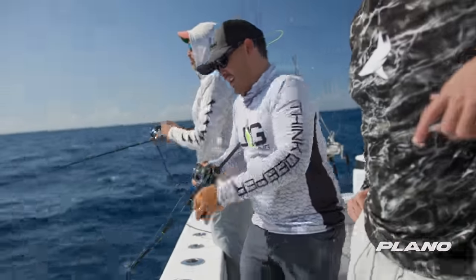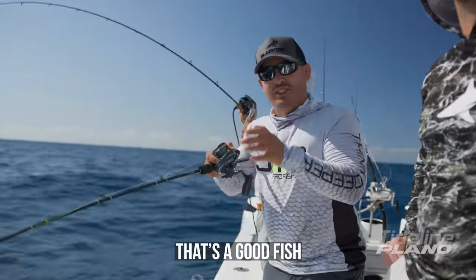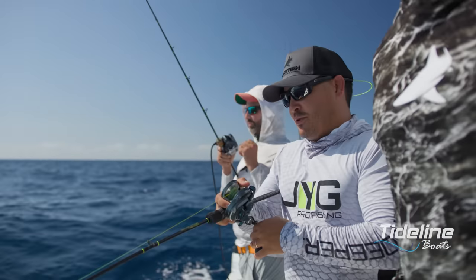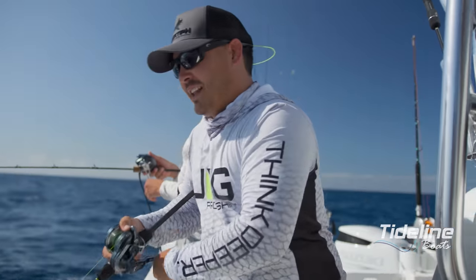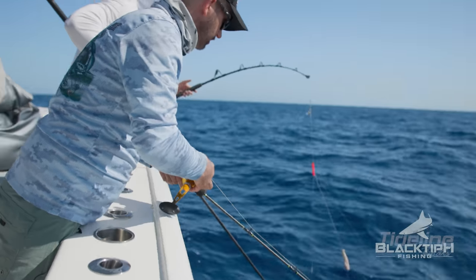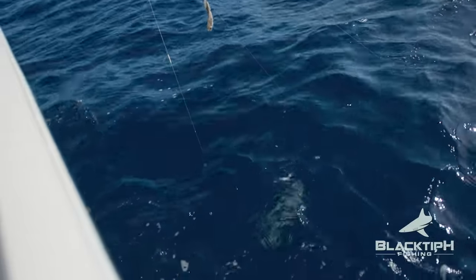Fish on! Oh, he's got him! That's a good fish. And it's not a workout here, but I swear, every time you get a bite on the jig at this depth, it feels like... What is it? Fish! Here he is. What is it? Blackfin. Yes, bigger one.